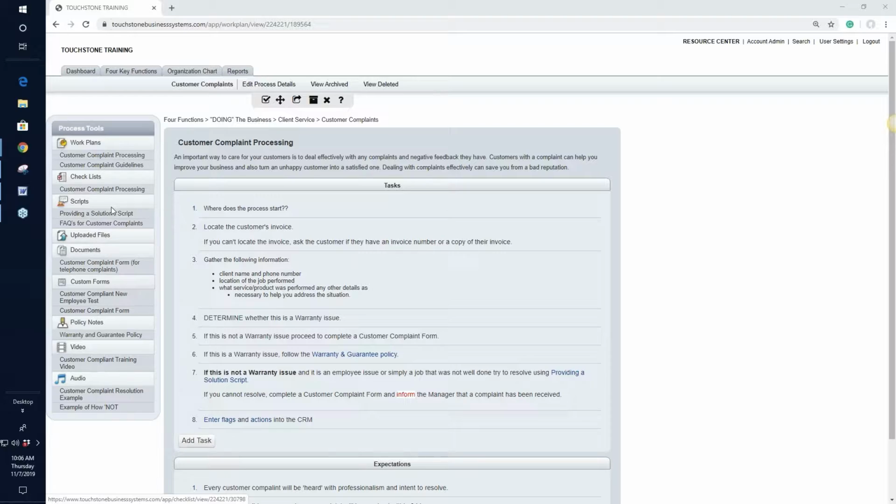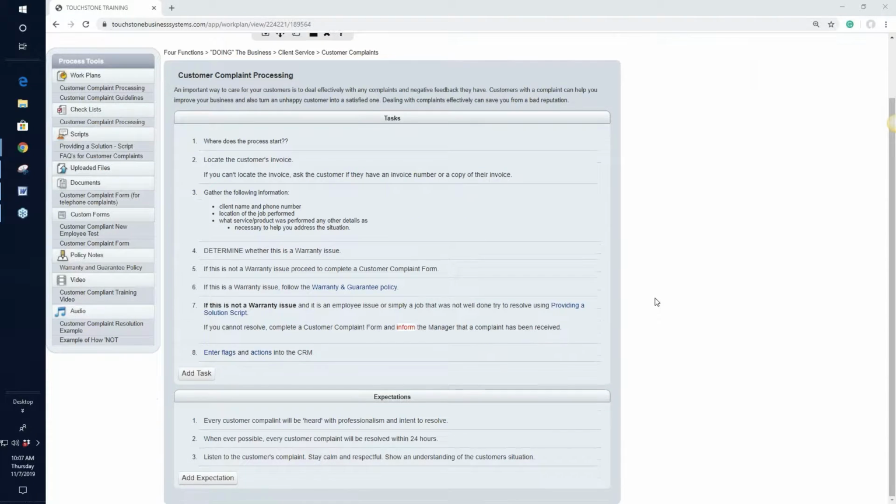So when you've achieved that result with your work plans, you know you have good documentation. Processes may have checklists and scripts and files and forms, and they may not. It just depends on what the needs of the process are. So if necessary, you use these other templates below the work plans, but only if necessary. Don't try to force the use of these other tools. It's going to be obvious, and I'm going to explain to you why, when these other templates are useful or required. But having said that, work plans are always required. Every process should have a work plan in it because that's the training, that's the documentation.